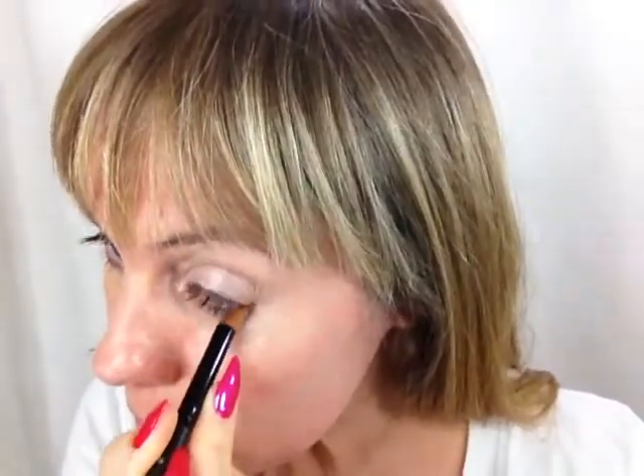Eyelid primer — get a layer just here a little bit, to make a nicer little color. I'm blending it out a little bit, not putting a lot of that one. Also on the other side, in there a bit. Tiny bit under, and of course in the crease. Blend it out a tiny bit like that.